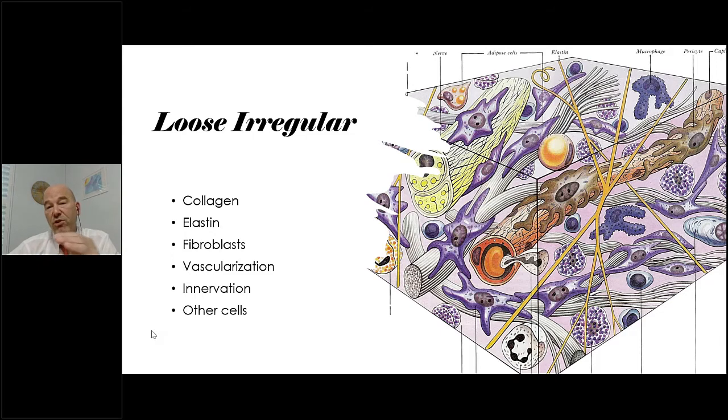So I explain to my patients, look, when you have a total knee replacement, they cut through the skin. And even though the skin is healing up very quickly, it takes a little bit longer for the capsule to heal because the blood supply is not as good in the capsule as it is in the superficial fascia in the skin. And you over there, if you've got a rotator cuff repair, yeah, you've got to wait a long time because, yeah, I know this person with the total knee is up and walking, and we're trying to increase the range of motion of the knee, but the tendon takes a little bit longer to heal. And so that's where we get our protocols, primarily based on the types of tissues that we're dealing with.